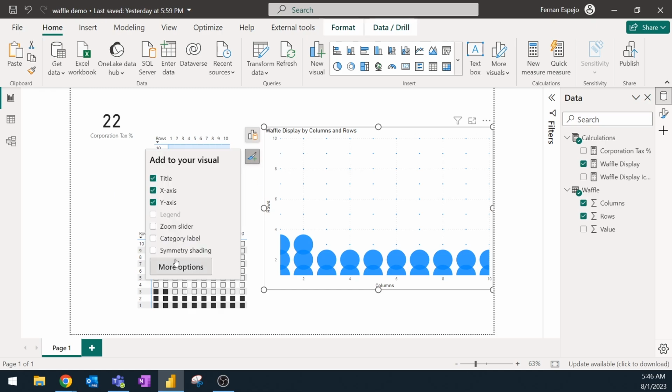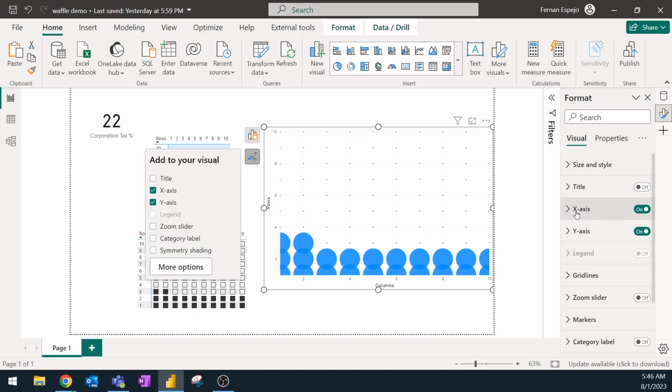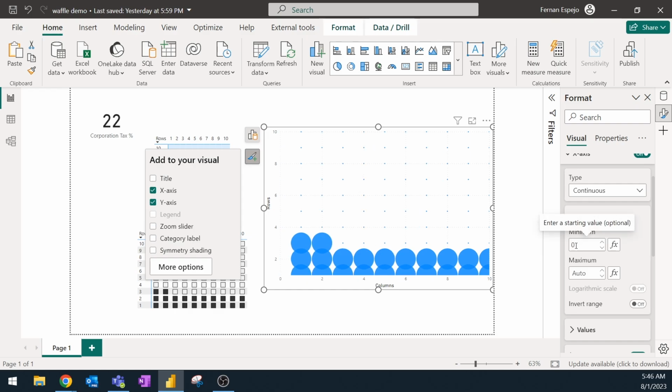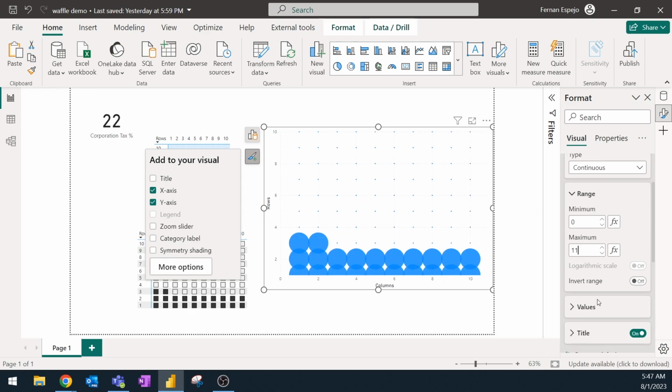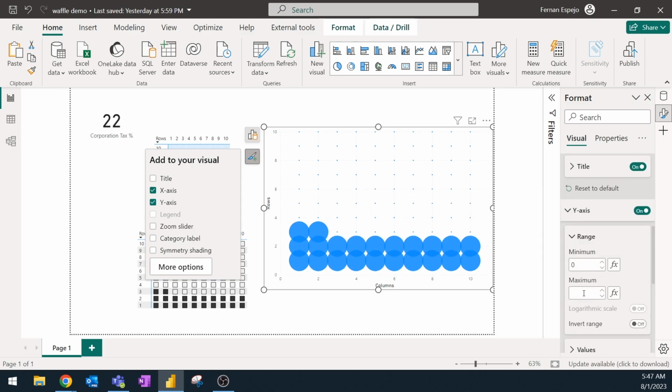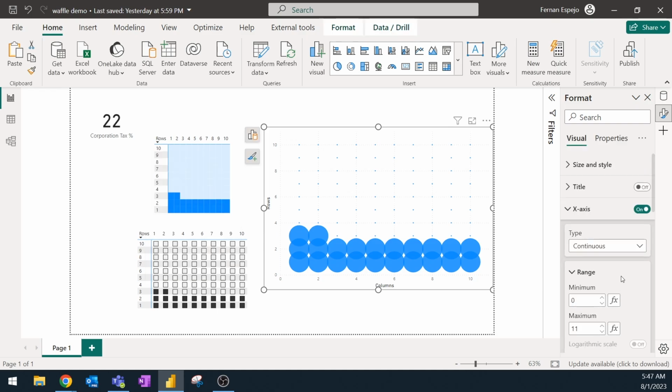The first thing we'll need to do is update the ranges of the x and y axis, because as you can see, it's only showing us half of that point when it starts at 1. So I'm going to make sure they start at 0, and then the maximum should go all the way to 11. Same thing with the y axis. Let's start with 0, and let's make it up to 11 as well. That just increases the range of our scatter chart. So now that that's done, we can see everything.